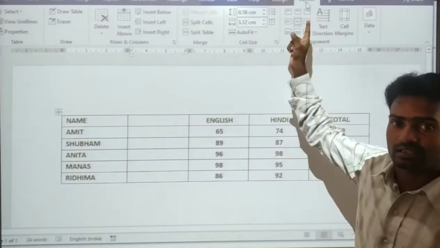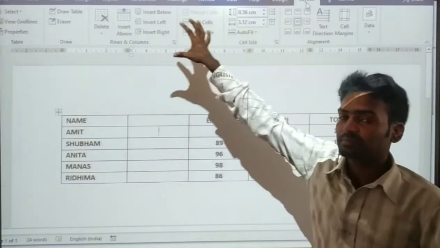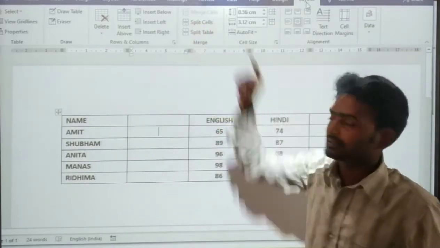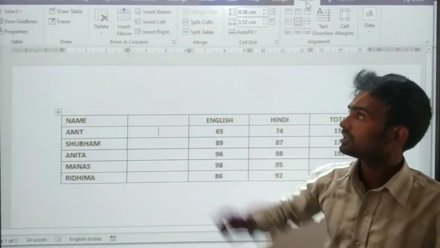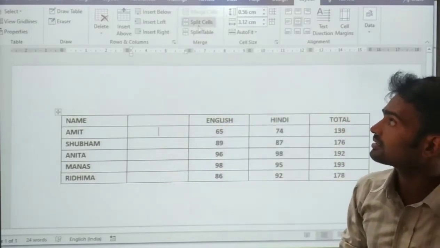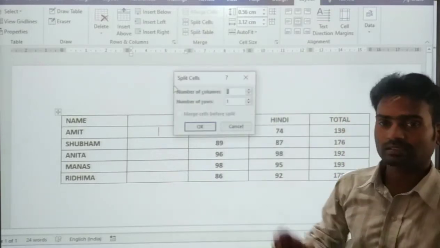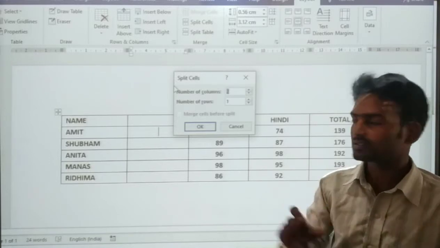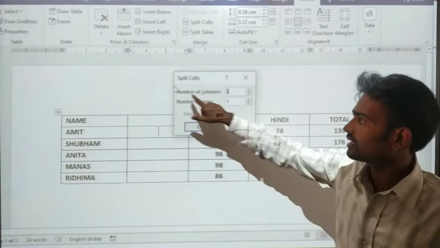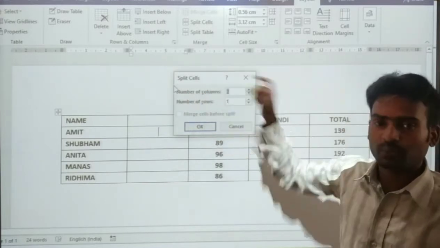Now we have to click on Layout. After clicking Layout, you can see a number of icons. Here we have Split Cells, right? Click on Split Cells. As I showed you, the dialog box appears. How many columns do we need?